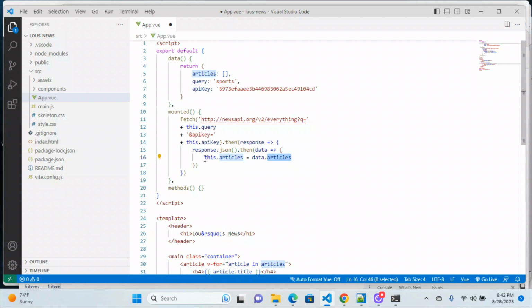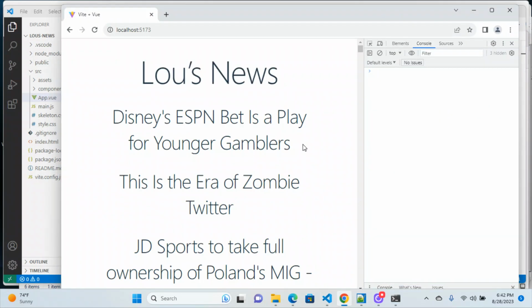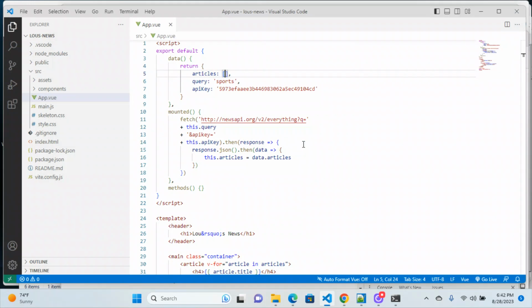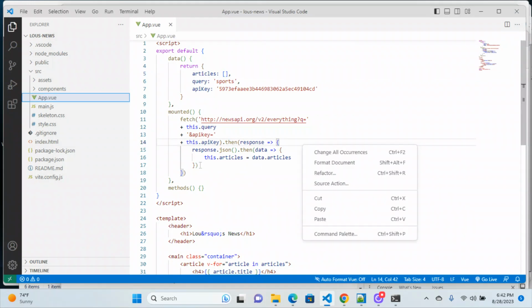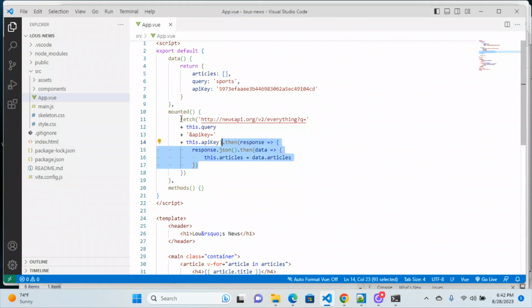So if I set this.articles equals data.articles, then this.articles here is going to contain that same array. So let's go ahead and try that now. There we go. That's looking better. Very easy to forget. You do a certain piece of logic and then think, oh, I'm done. And actually, you haven't even done the important stuff yet.